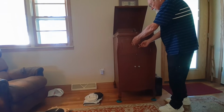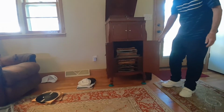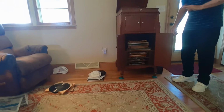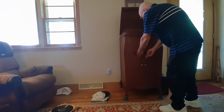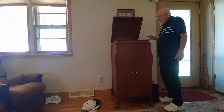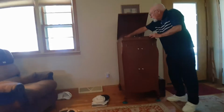It modifies the sound. This is the record storage, and these are actual Victor records, which only run on this machine. It's not an Edison. Edison records will not run on this machine. What's the year of the record player? 1915. 1915 record player. Right. Victrola.